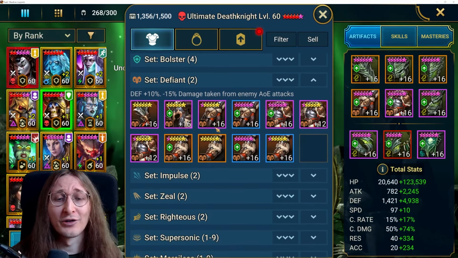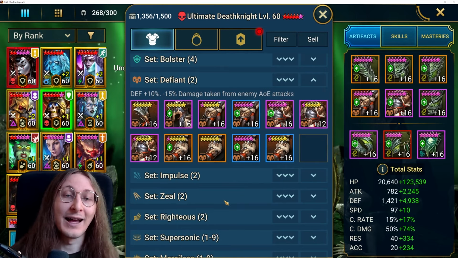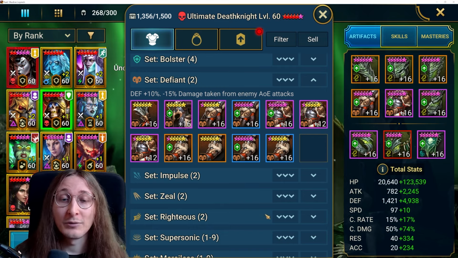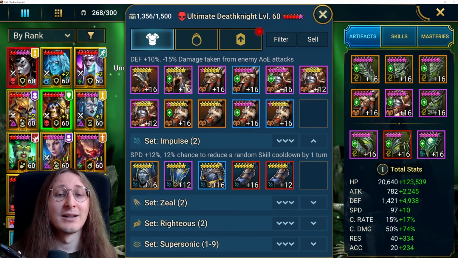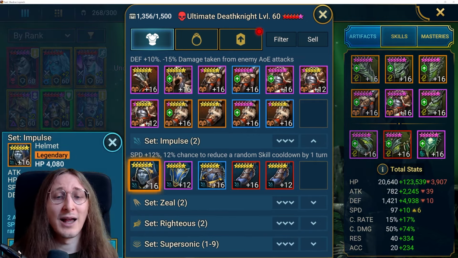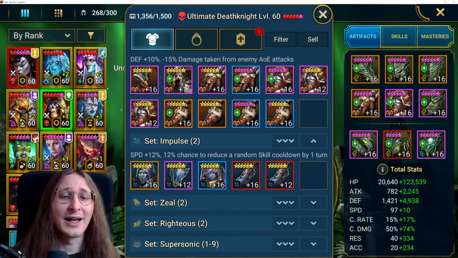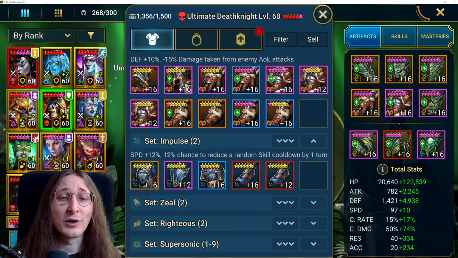And then the third OP item set is actually right next to Defiant. Again, a 2-piece item set that you can slot in with stoneskin, which is kind of the point of this video, is gonna be Impulse. And Impulse got recently buffed, and it's a lot better than people actually realize, and it didn't really get a lot of attention like it should have gotten.